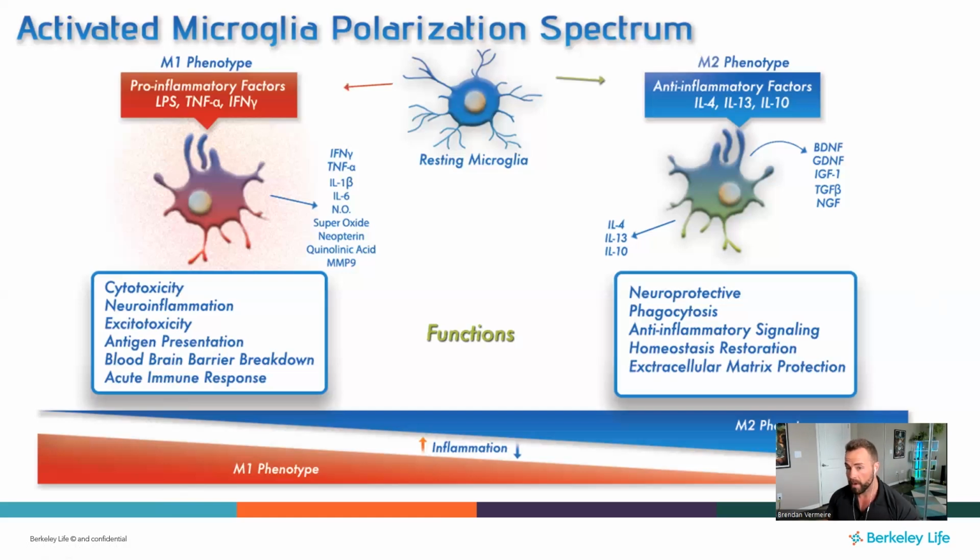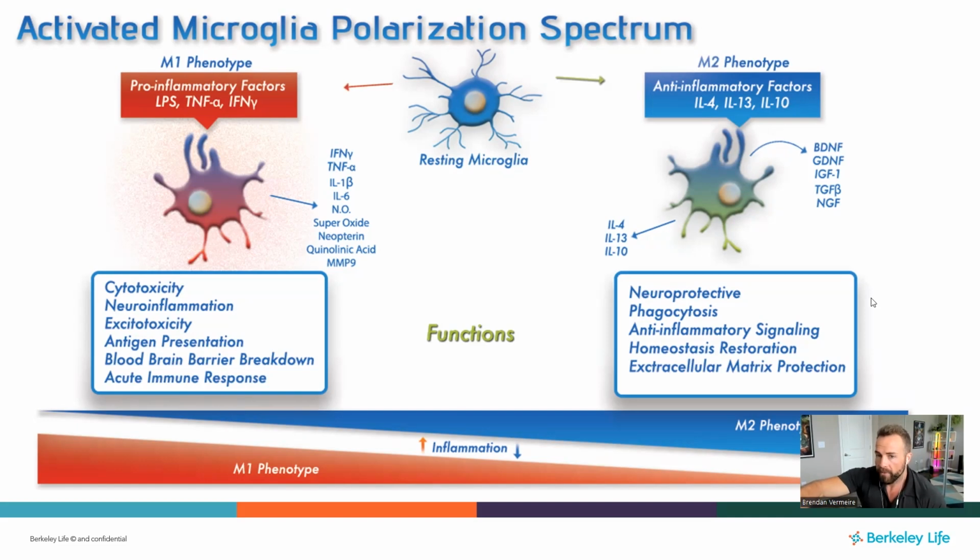So all of my work in my career is teaching practitioners how we modulate the input signals that the microglial cells are receiving to harness the healing power of the M2 phenotype and ultimately have resolution of the neuroinflammatory process. The problem is neuroinflammation is a fire that keeps itself going. It's a self-perpetuating fire. As we have more M1 microglial activation, this is going to potentially cause more damage to the environment, more collateral damage.